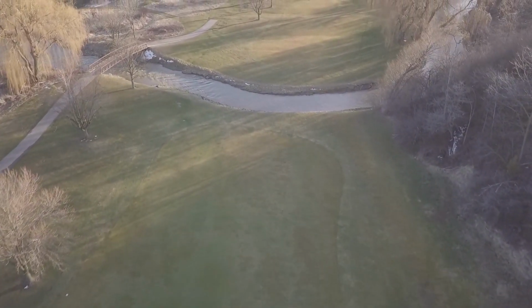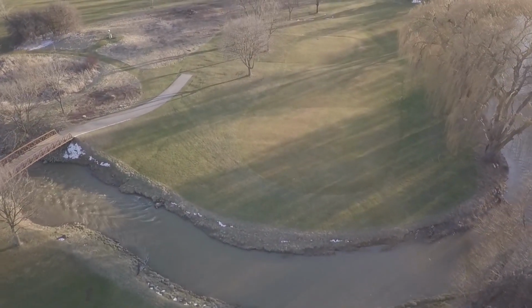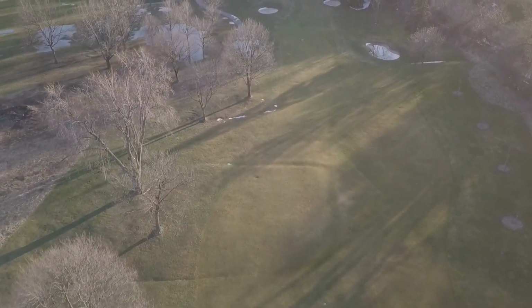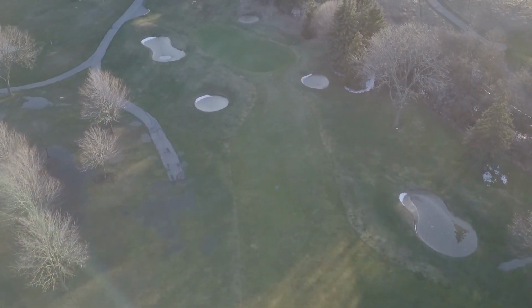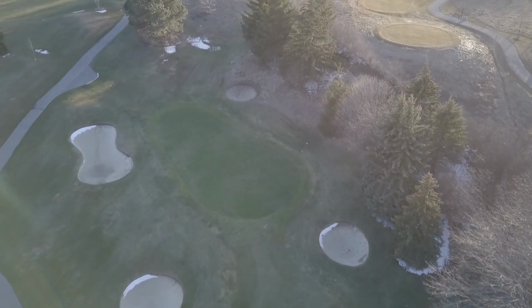Great par 5, beautiful dog leg to the right. We did a fair bit of tree work down in the valley, and to the left side we've done some burning and things like that. We're actually going to revitalize that area and grow in some pretty nice looking fescue. And as we approach, you can see again the standing water down on the left, more drainage issues that need to be addressed. However, the 17th green, fabulous shape.